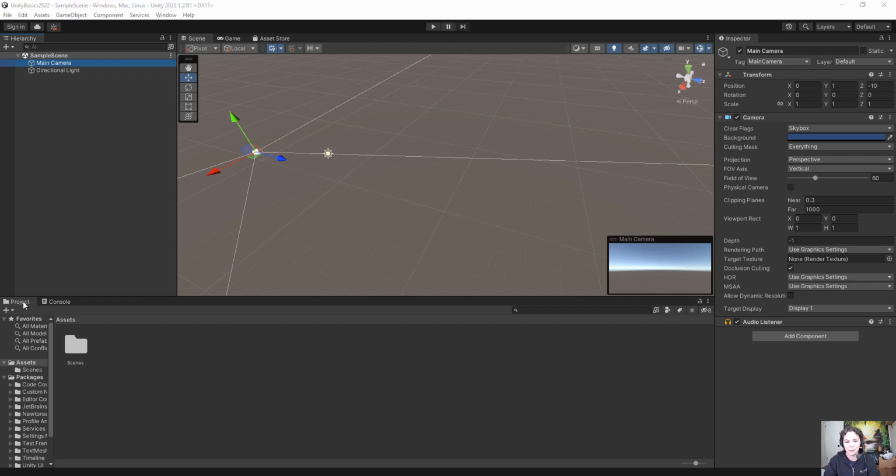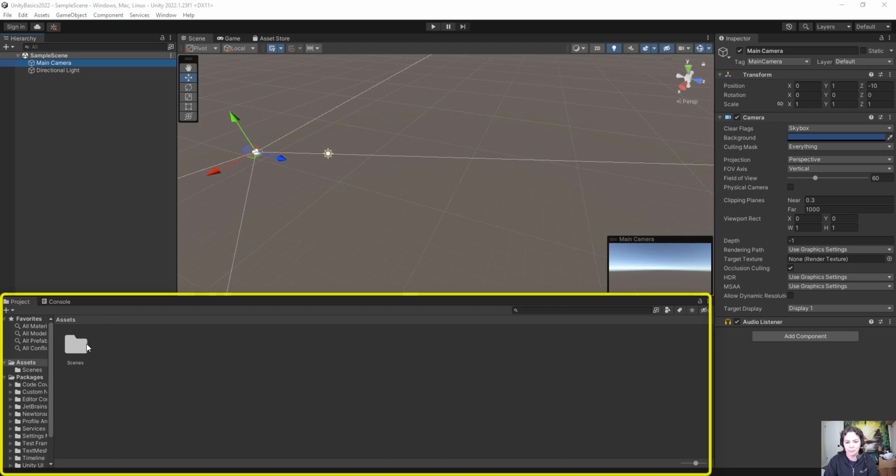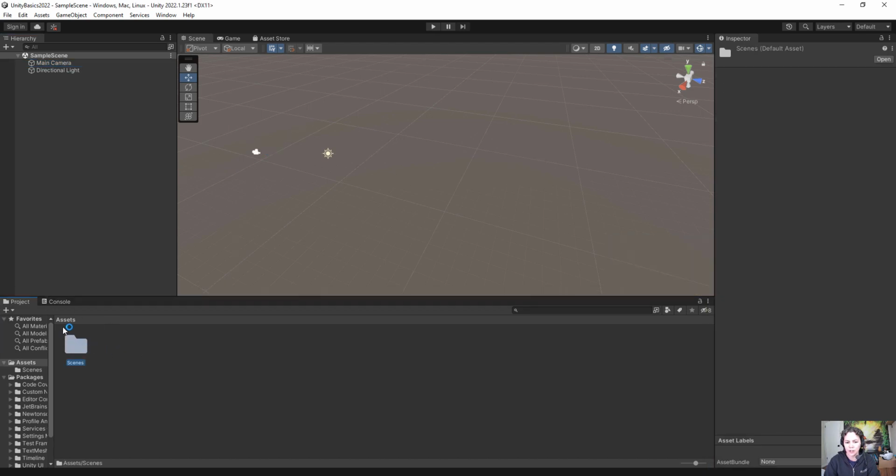Next up is the project panel, which is down here at the bottom and shows you all of the folders that you have in your project. It is all collected under this main folder called Assets. And if you open up a subfolder, for example, if I open up the Scenes subfolder, I can see that there is a sample scene, which again comes by default when you create a new 3D Unity project. You get a 3D sample scene.